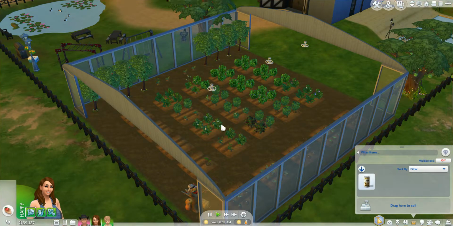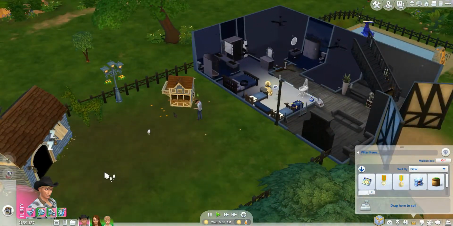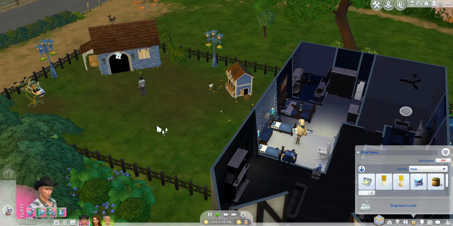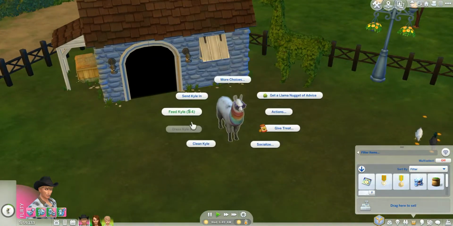But basically what I was trying to say is that she gave Kyle a party treat. So we learned the recipe. But it didn't work. It was like a dud. It was the first one we gave him, and he basically just didn't turn colors, which means I didn't get to see a rainbow llama, and I really want to see that. Ooh, yeah, he's dirty. Let's clean him.